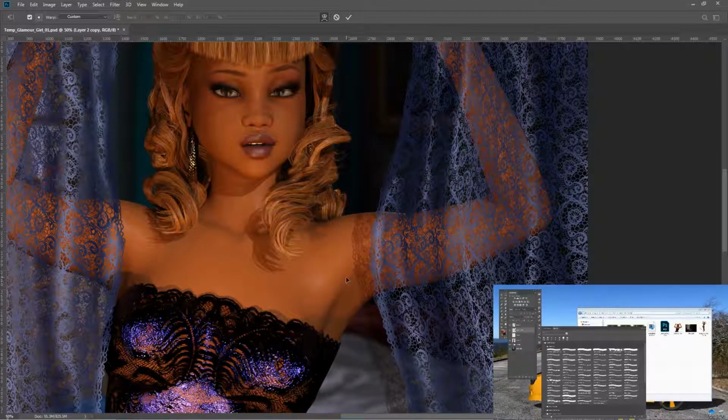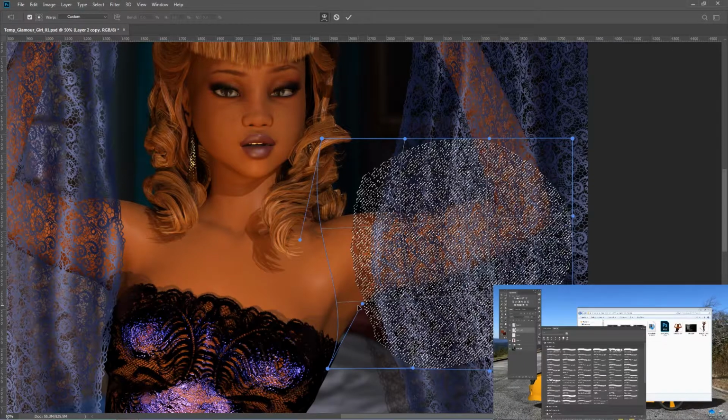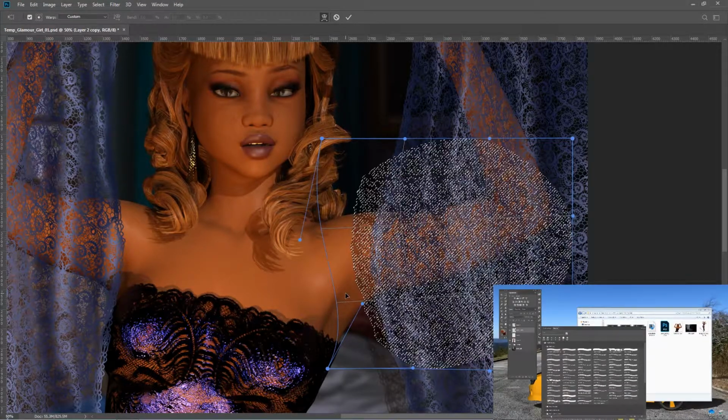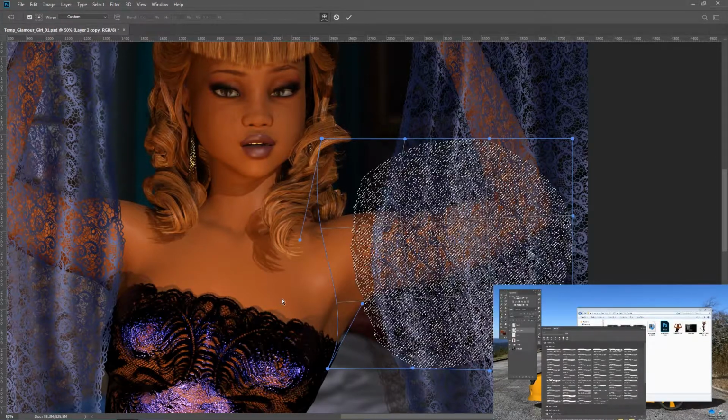And you see you got a split there, but like I said, it doesn't matter here. And that looks good.